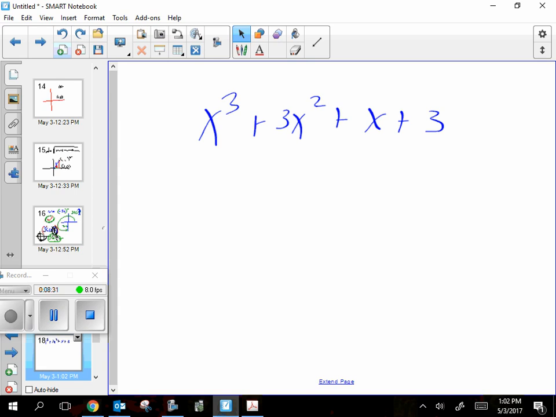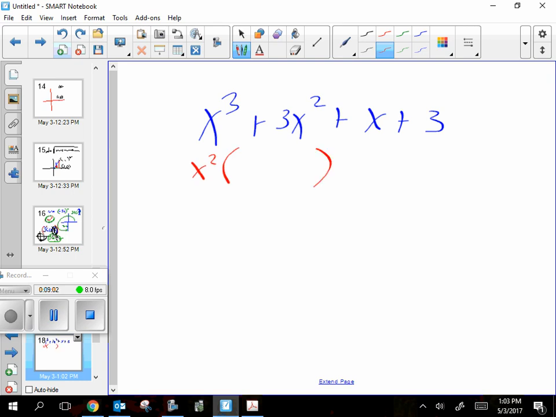If you were to factor it by grouping, there would have to be an x plus 3 in it. So hint, x plus 3 must go into it if you want to do it with long division. In a moment, I'm going to ask everybody to do it with long division, but if you want to do factor by grouping first, I can show you that. So here's factor by grouping.